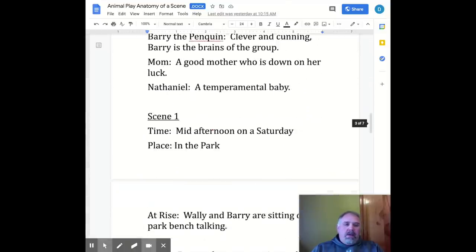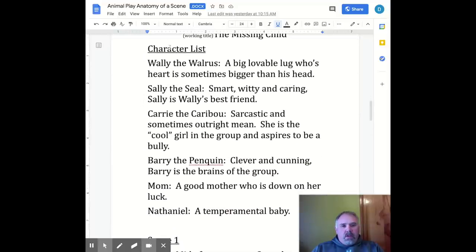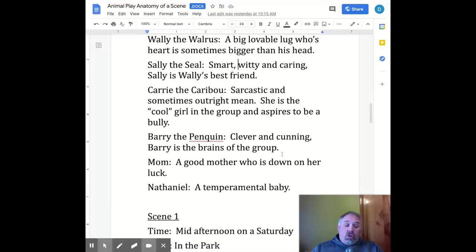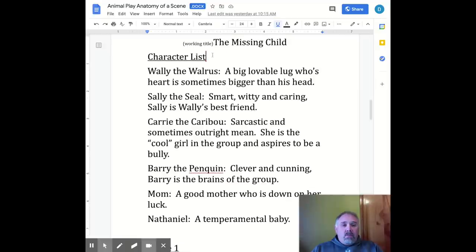So I'm going to skip ahead down to scene one, okay? Because we came up with our character list yesterday. We talked about each character and having a short description of those characters. Again, you can add to your character list as you go through the different scenes. So if you come up with an idea for another character for your play, just add it to the character list. No problem. As long as you're using that character in the play. Also, the only characters that you need to put on this character list are characters that actually have speaking lines in the play. So if you just reference a character and they don't actually talk, you don't need to put them on this list.